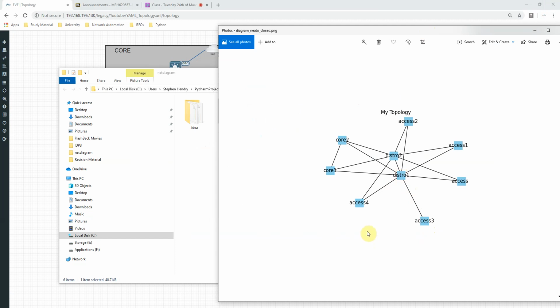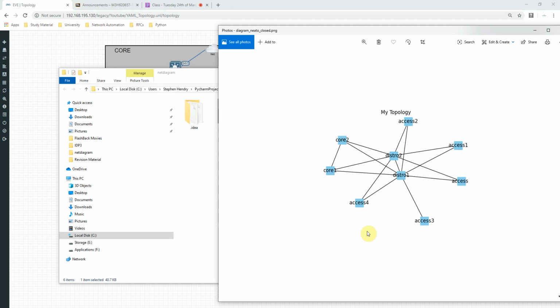So this script has dynamically reacted to the change in input that it was given from Netmiko, and the end result corresponds to the change in output from Netmiko without any intervention from me, and that is the benefit for me of structured data in a nutshell.